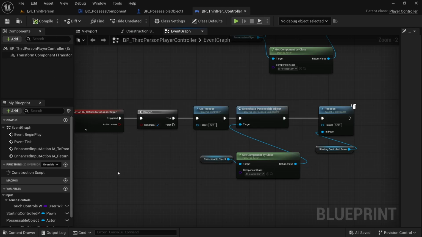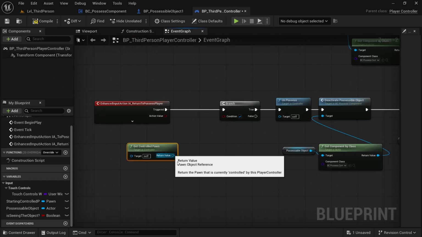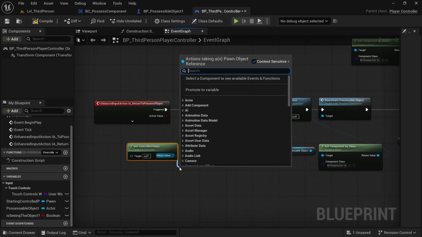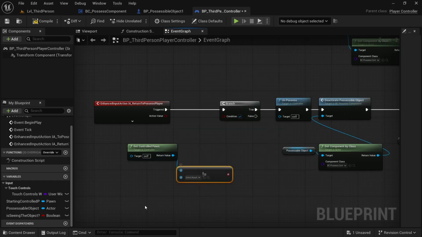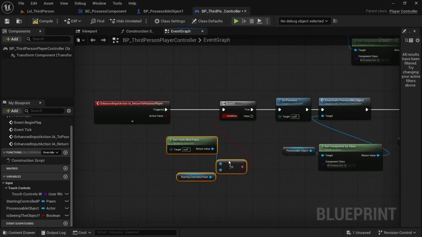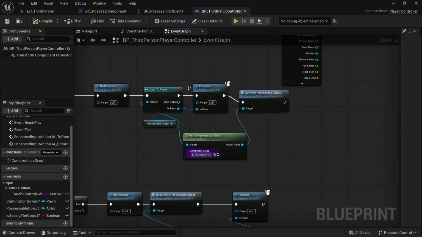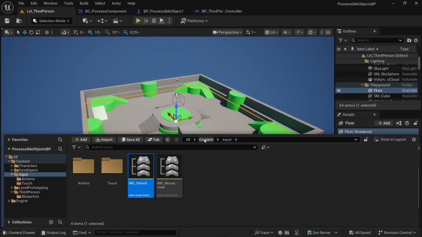Now we want to get our controlled pawn for the condition, and if it's not equal to our starting pawn. So basically, if you control an object, it's a different pawn to the starting pawn, our character. So basically, the condition can go well.